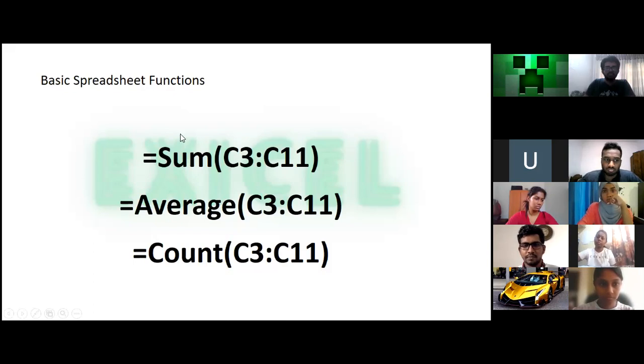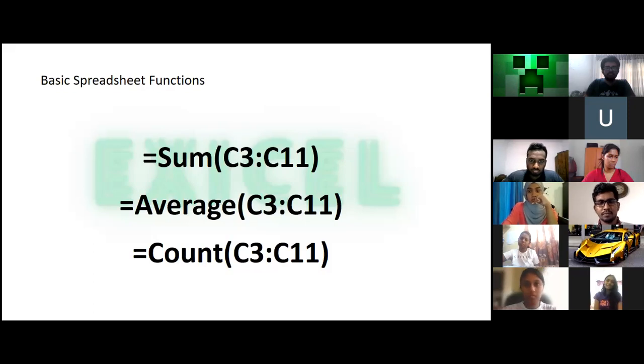So we have these basic functions. Sum you can use to take the total of a few numbers. So if there is a range of numbers and you want the total, you don't have to add it one by one. You can use this sum function. Then the average function you can use if there is a set of numbers, to get the average. And count: this is not only for numbers, but any cells. You can use this count function to figure out how many cells are filled. So say you have a list of names, you can use this count function to find out how many names are there in this range.